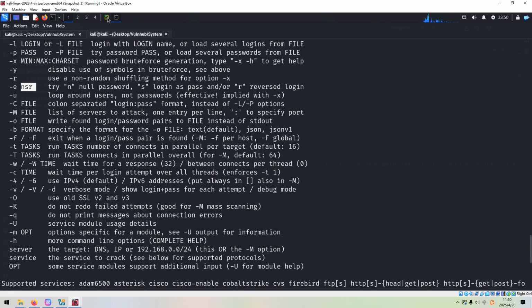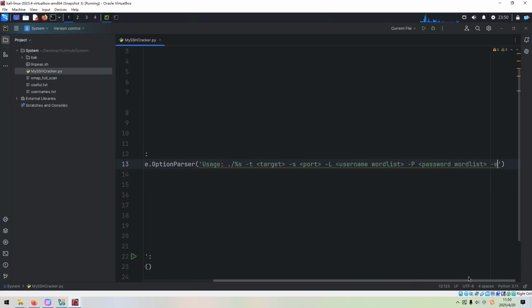Similar to Hydra, we can use this option like 1 or 0. 0 means we will not use this option. So next is the threads, M threads: how many threads would be executed by this thread pool.